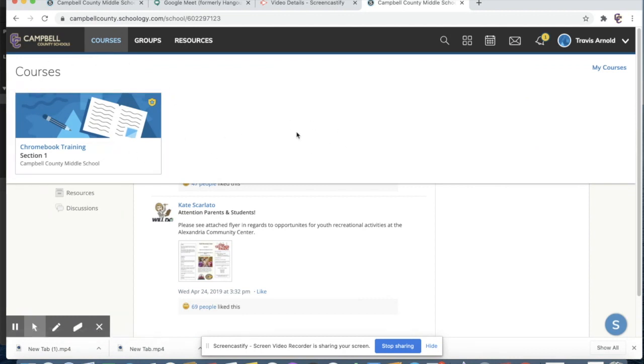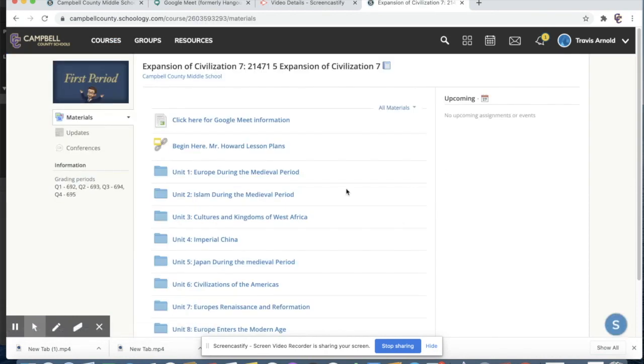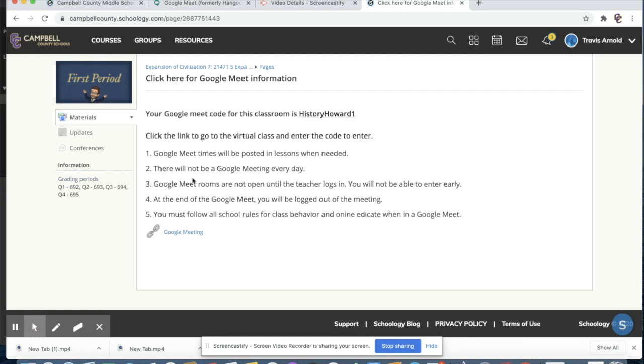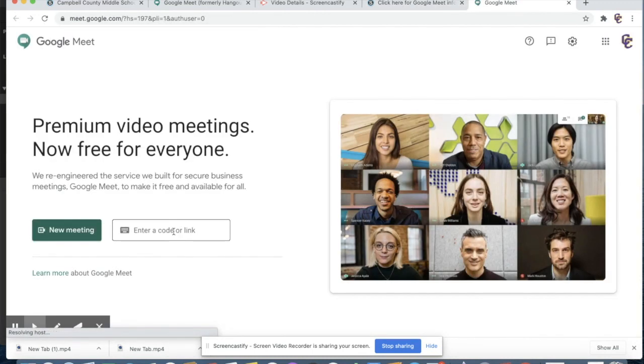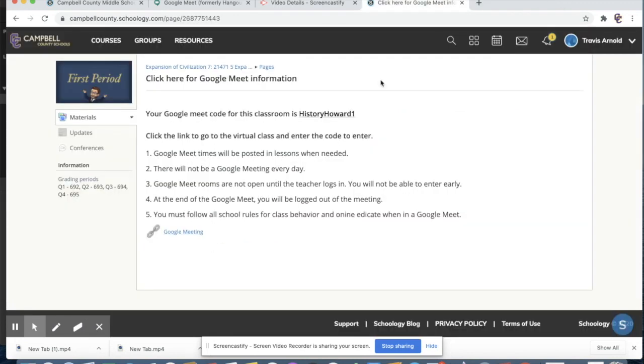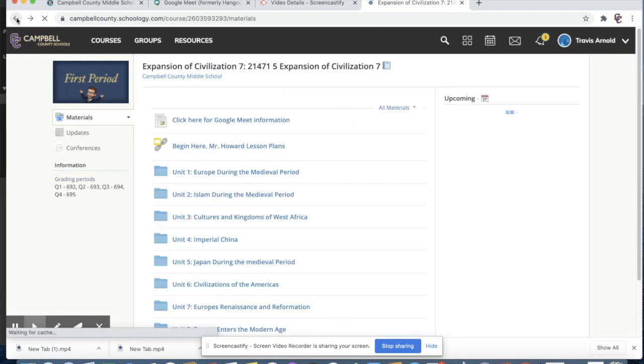CCMS has made an effort to standardize all teachers on one format for Schoology pages. They will find 3 main links on the front page, the first being the link to the Google Meets, as well as the class's password/room nickname to get them into the correct meet with their teacher and classmates. Most classes will likely start on Google Meet each day, which may include content instruction from the teacher or the teacher giving directions to other learning resources that will be used that period.